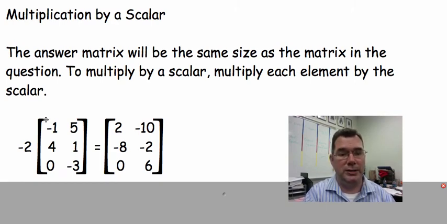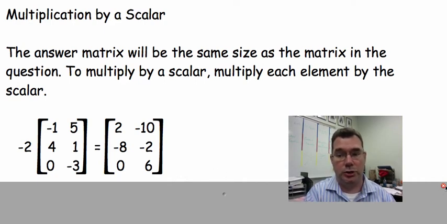So I have this 3 by 2 matrix. It's got 3 rows and 2 columns. It's being multiplied by -2 out here, so my answer is going to be a 3 by 2 as well. And to get the answers, I take this -2 and I multiply it by each of these 6 numbers, and each of the 6 answers goes in here. So -2 times -1 would give me +2, that goes right there. -2 times 5 would give me -10, and that goes right there, and so on with the other 4 multiplications.